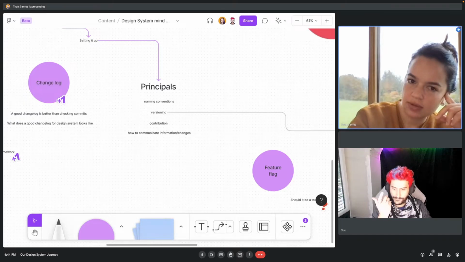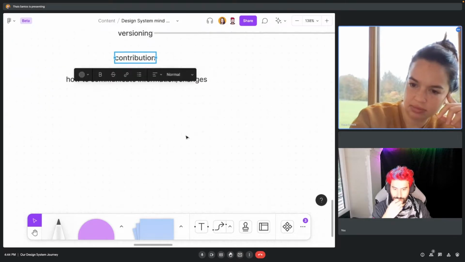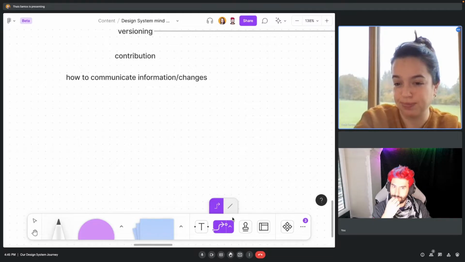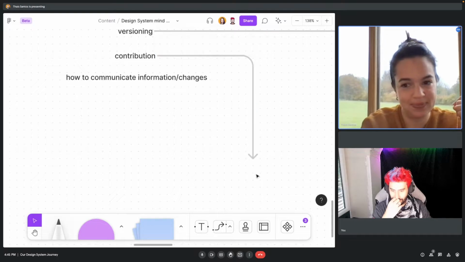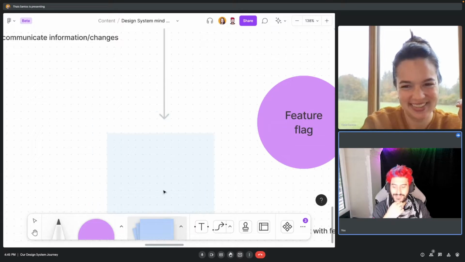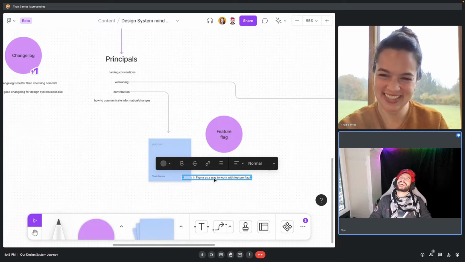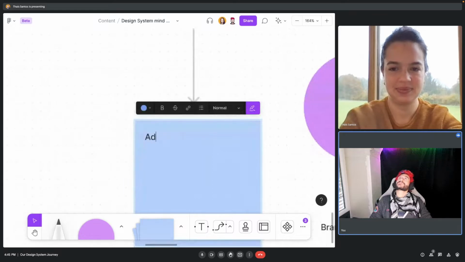So if you have a big design system team, you need to have some decided factors on how people contribute. And then I have a question for you, because I'll have my own opinion about this, which is, who do you think should suggest a component first? A designer or a developer? It's a trap. It is, isn't it? I don't know.